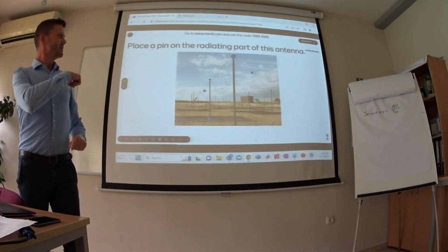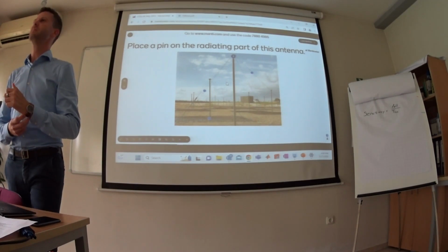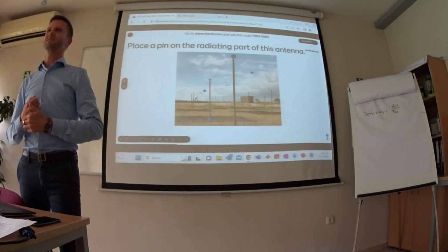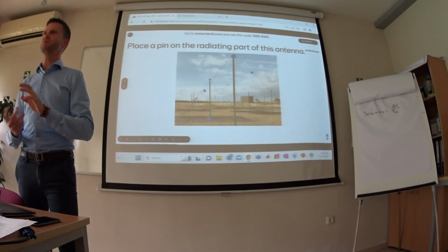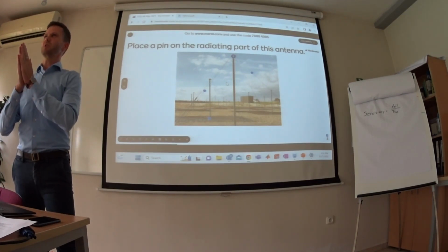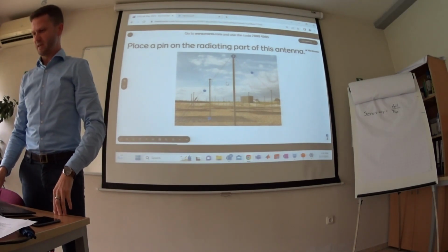So if you were quick to read the previous slide that I showed, what type of antenna is this? Multi? Sorry? Multi? Not quite. I can see why you say this, but close. A V-dipole, yeah, exactly. To be more specific, an inverted V-dipole. A V-dipole is typically, if you remember the analog TVs where you had to tune the two antennas, something you can create a V-dipole from, but this is just the inverted version of that.